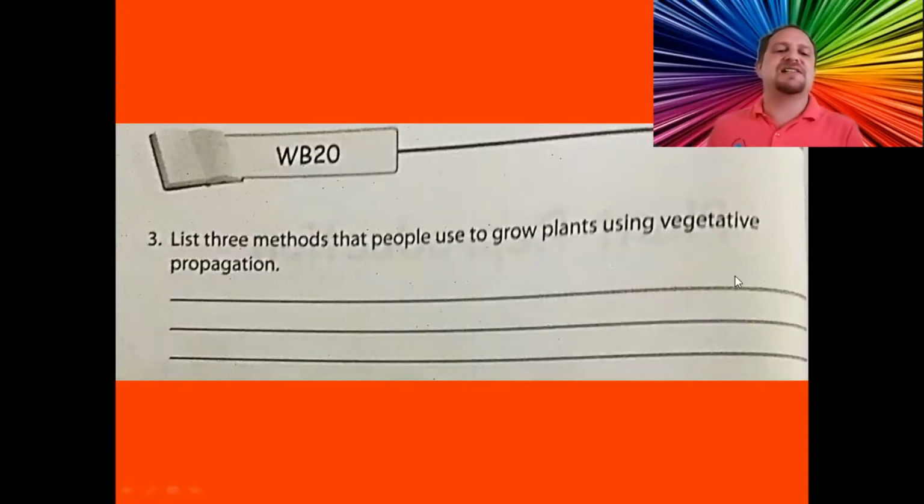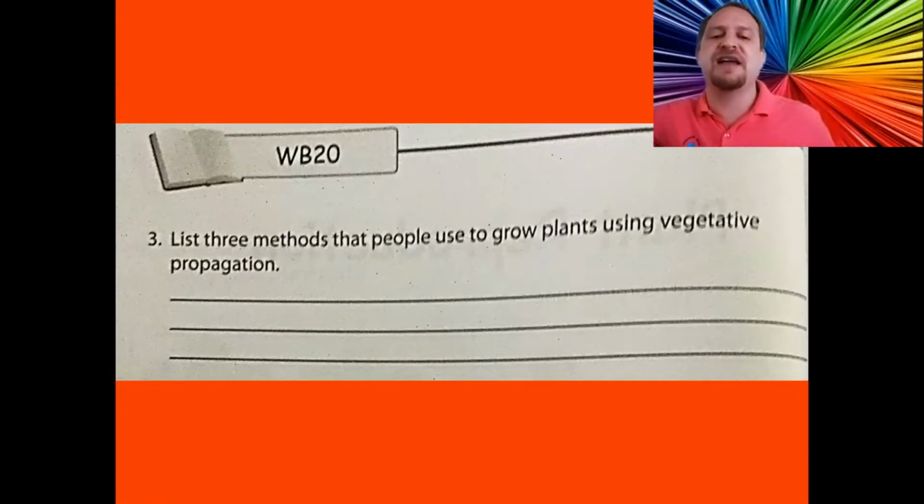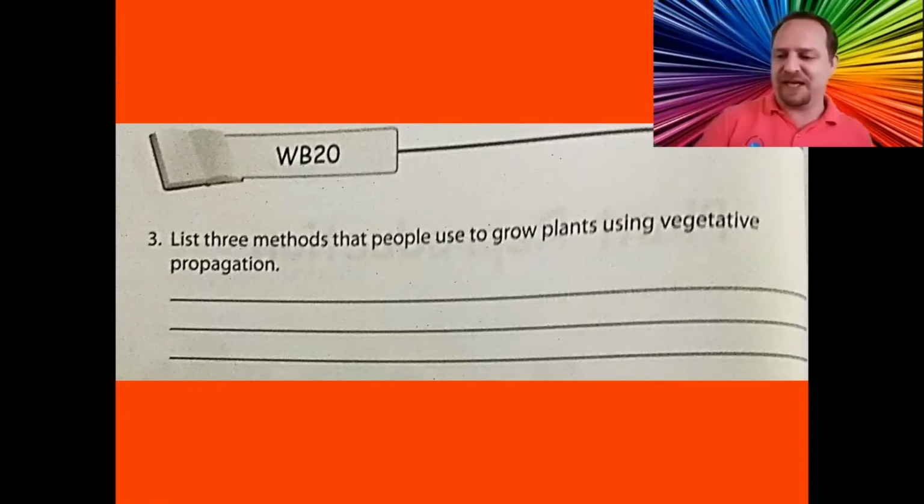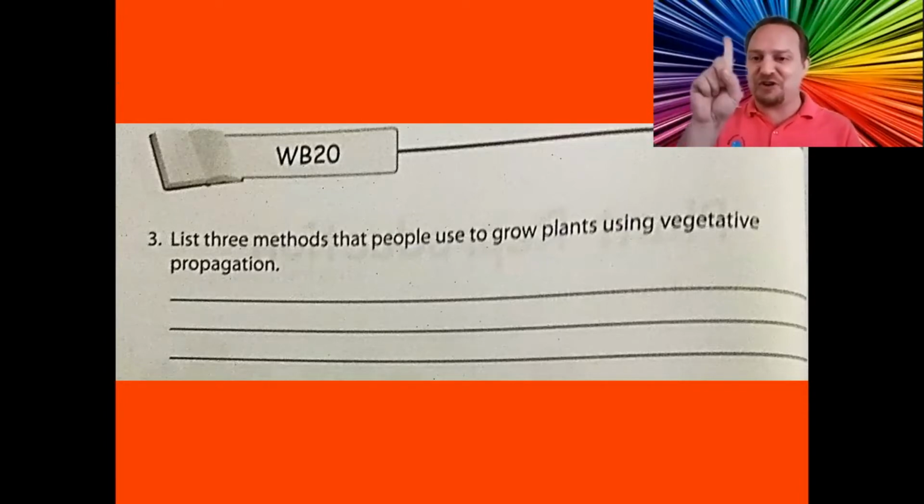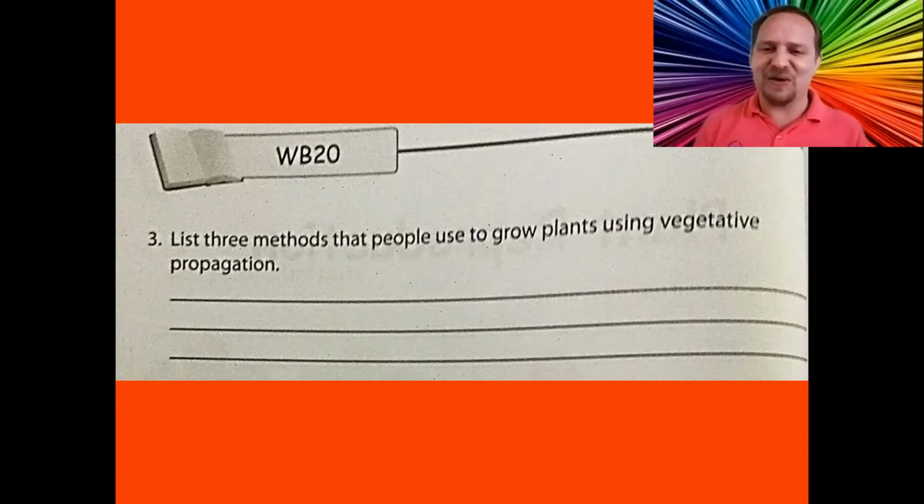It says, list 3 methods that people use to grow plants using vegetative propagation. Well, we saw in a video clip, teacher Johnny tried to show you one way, which was air layering. Can you remember the other 2 ways? Okay, excellent. You remembered, right?